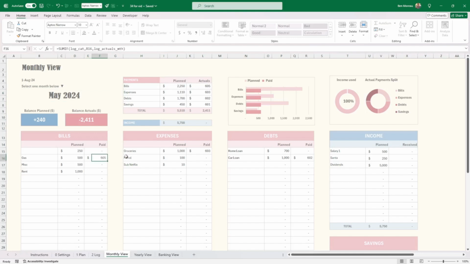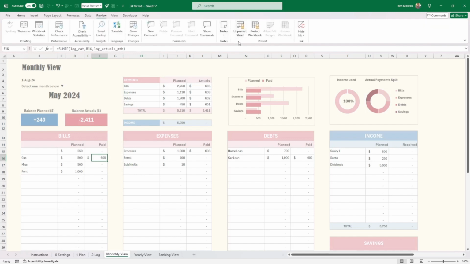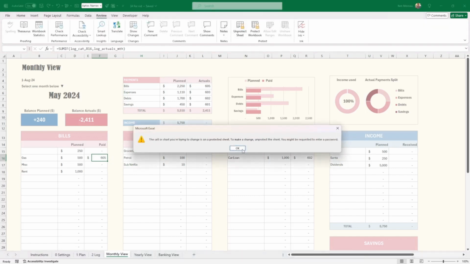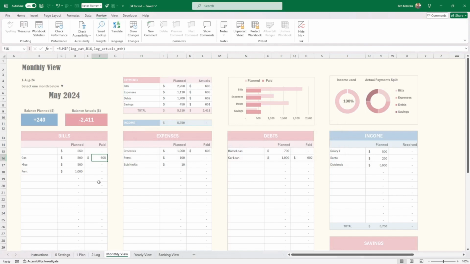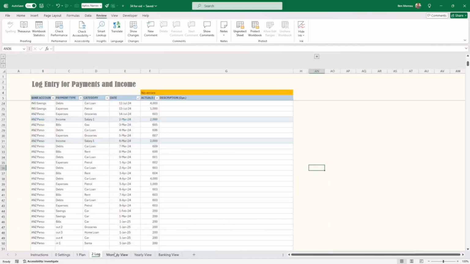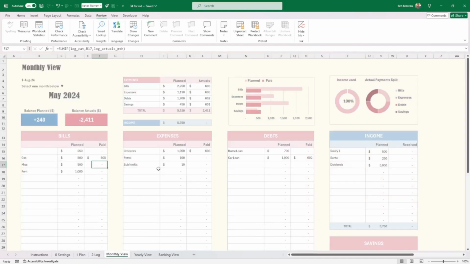So here you do not need to touch anything on this screen. This is quite important, and I actually think that I have protected this to protect you. Some people tell me it's good that you've protected this because they keep wanting to put things here, but it's not where to put them. Otherwise it would be a monthly spreadsheet that you cannot reuse, and the idea is that you can reuse. So you put all your data here, and then you can reuse that screen, quote unquote, with all the different months that you want.